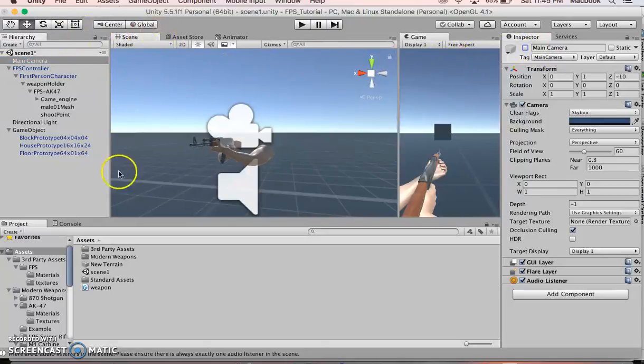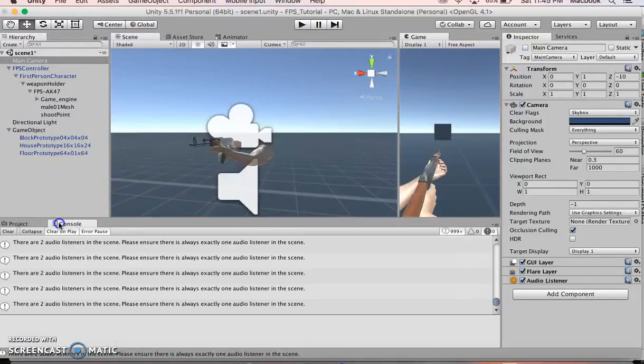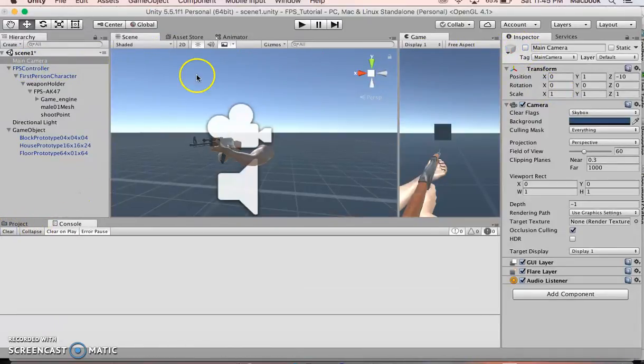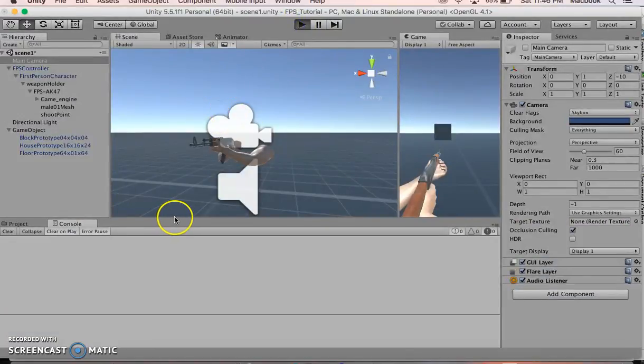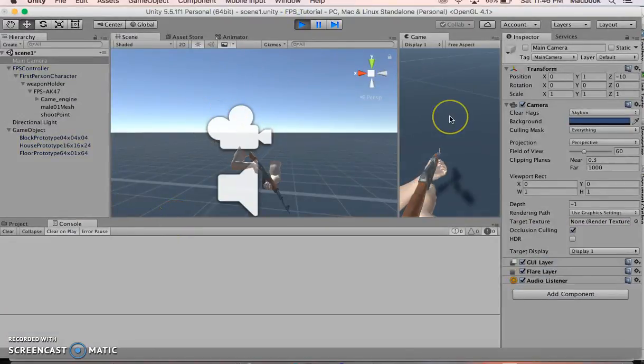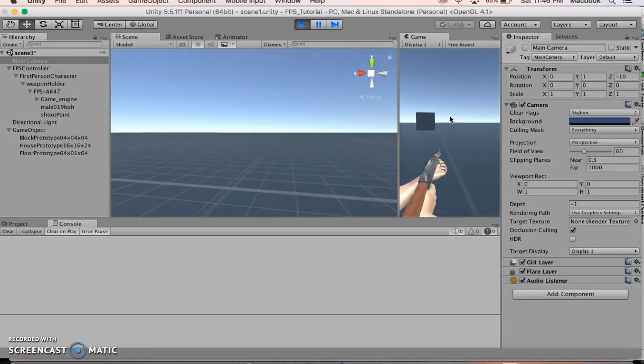When you play the game you might get an error like this, but if you click on the main camera and untick it, that should go away. Clear, press play, and you shouldn't get any errors. You should be able to walk around with no errors.